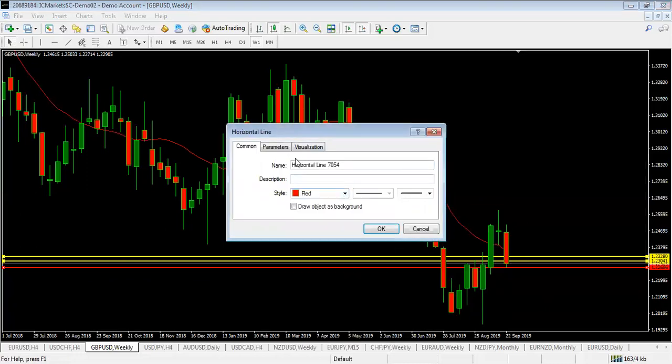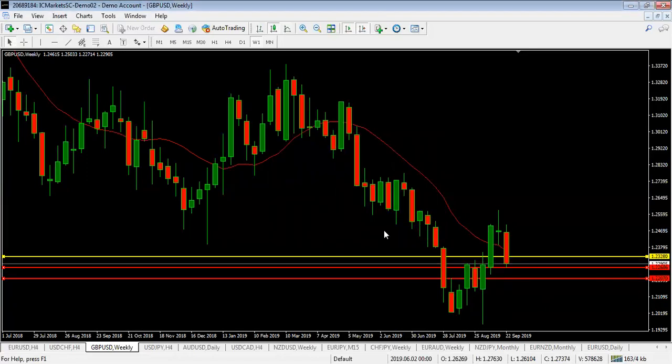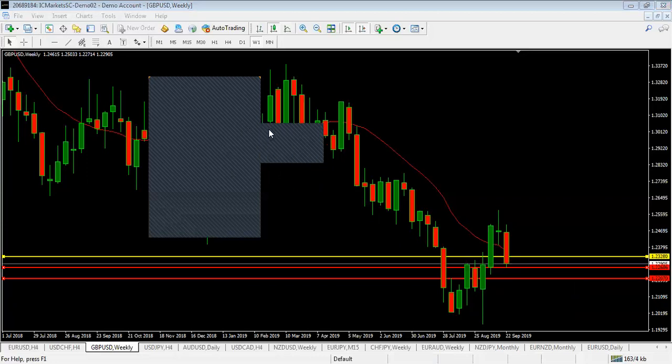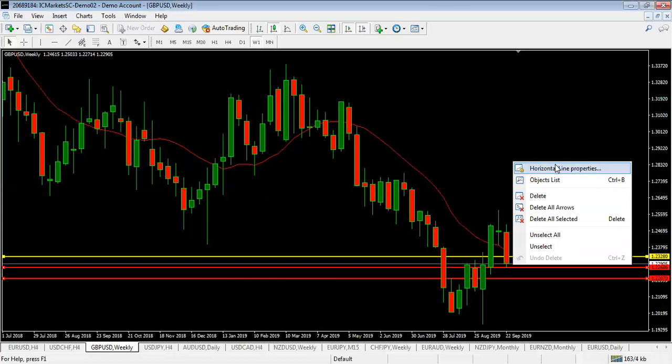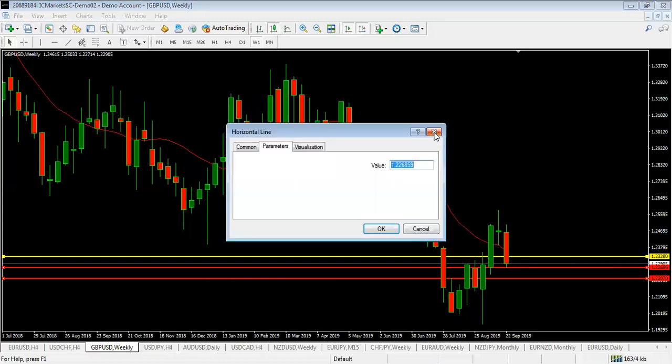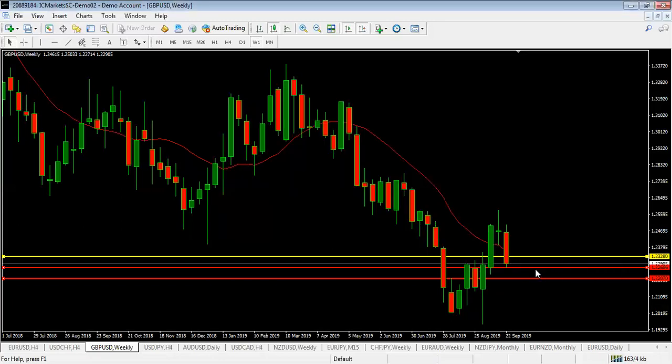I want you to see something here. It's very important to know what the players are doing in the market, and the big players in the market trade with longer, higher time frames like the weekly. 1.2268. What I got? Copy. 1.2268. Okay, so you can see this is the weekly pivot.